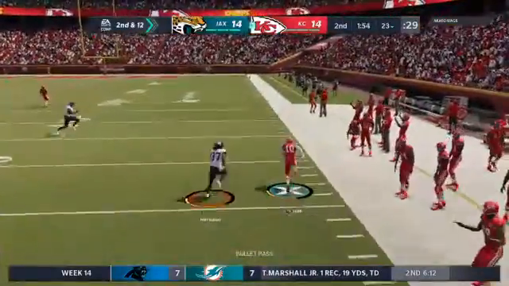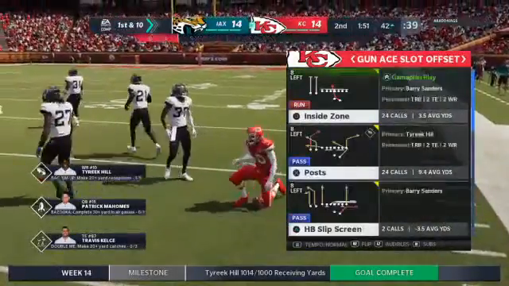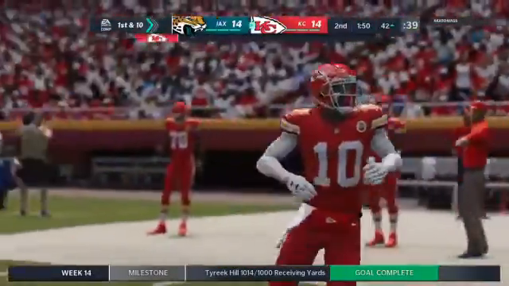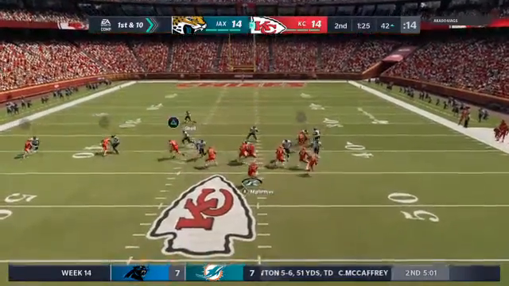Now a pass that's taken in by Hill. And he'll have it past midfield almost to the 40 before being taken down. The catch and run pays off to the tune of 35 yards. So the big play gets him across midfield now for first and 10.